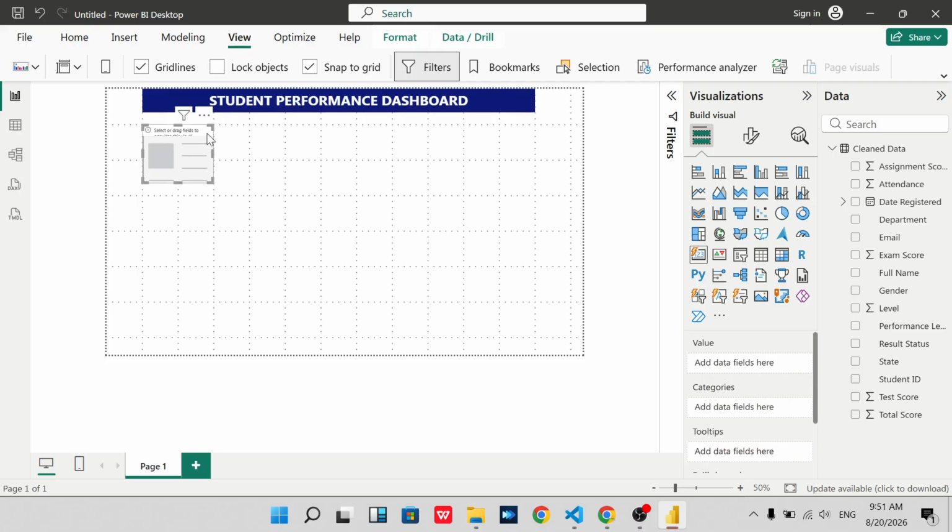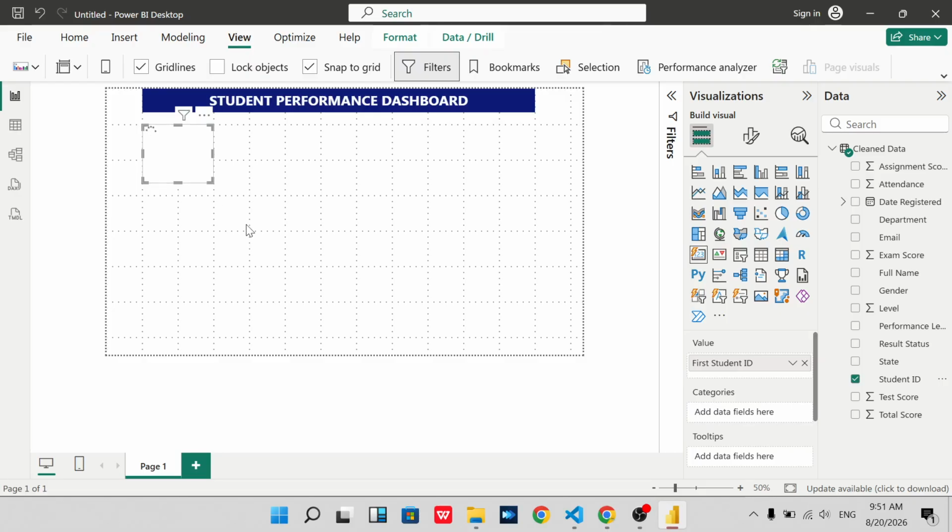What do you want to use the card for? We want to check how many students do we have. And remember, when you want to check how many students, you use the student ID, right? So you come to your data section. So there are two ways to do this. Either you click and drag the student ID to this place, but the one I will advise is click and drag the student ID into this value here. You can see this value. Click and drag it inside.